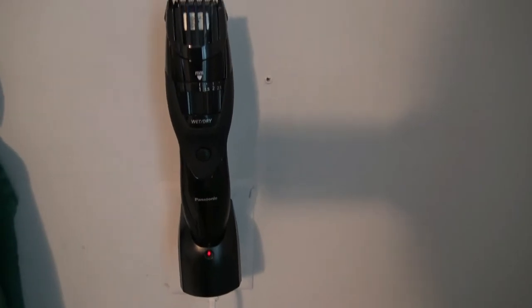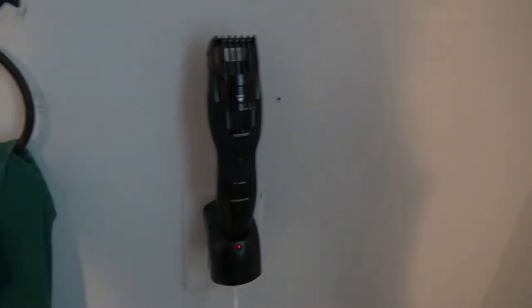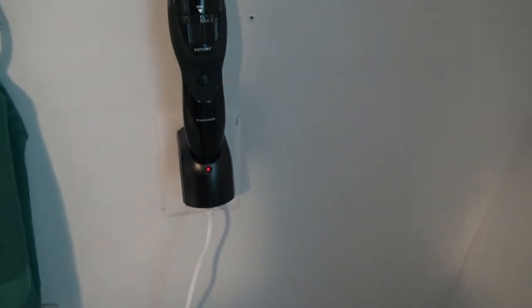But anyways, it comes with this handy dandy wall charger. It's kind of nice. It's different. It is a cordless charger. You just grab this whole thing and pull it away from the wall and then pull the trimmer off, or just hold this against the wall while you pull the trimmer off.